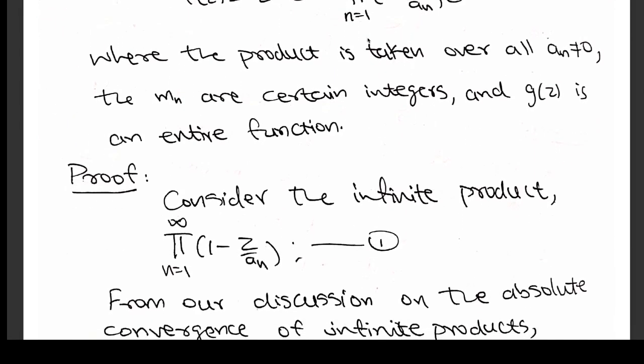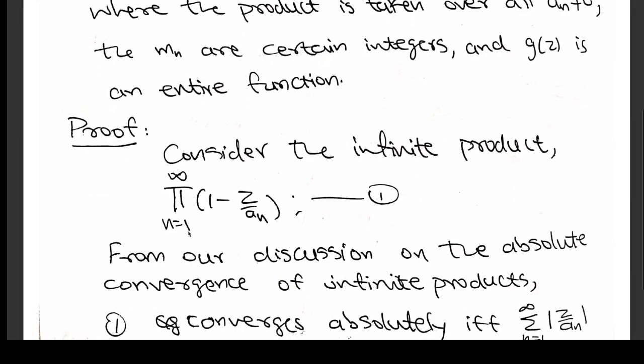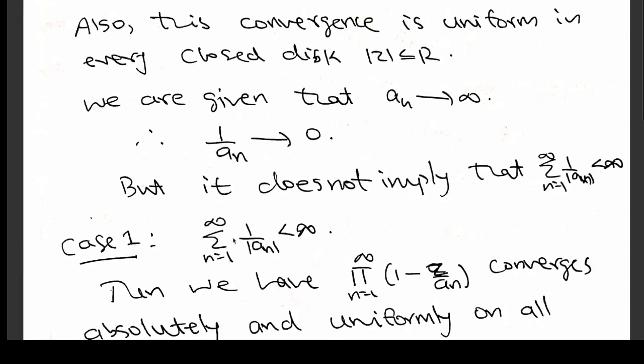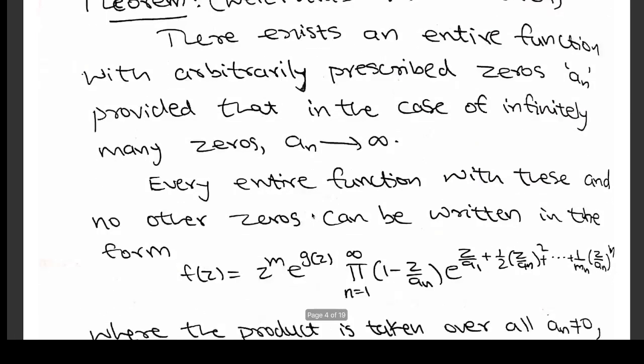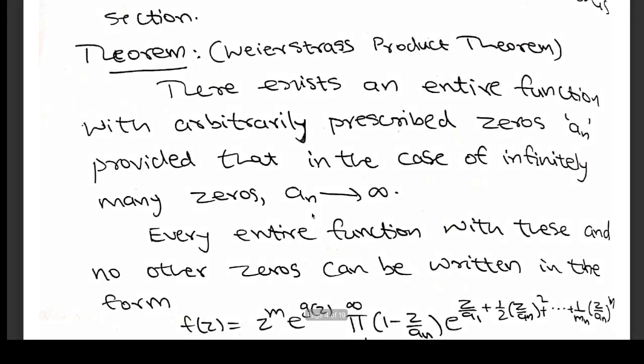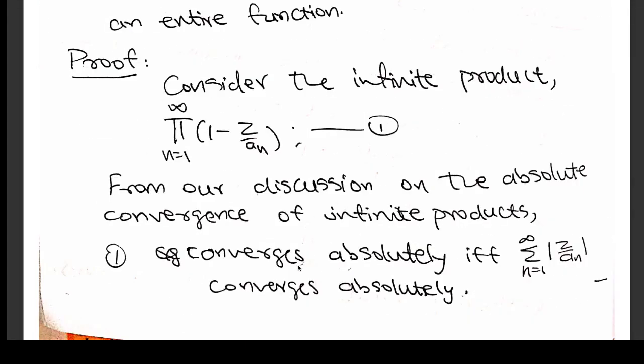Now first of all, you consider these infinite products. If this product converges, then it is easy to prove this. So we have seen that this product converges exactly when this summation converges absolutely. So this is the term here, the absolute value of this. So this series converges absolutely if and only if the product converges absolutely.